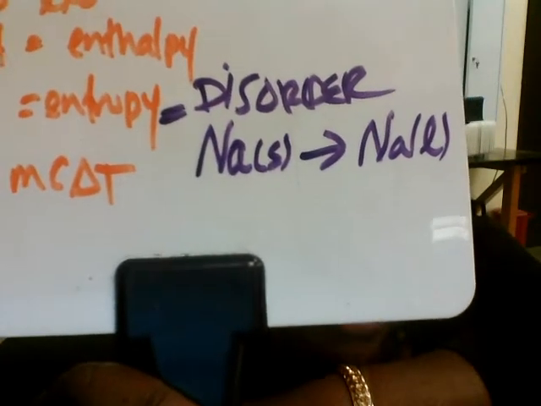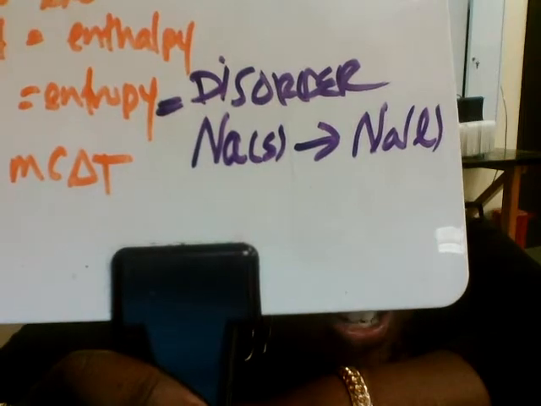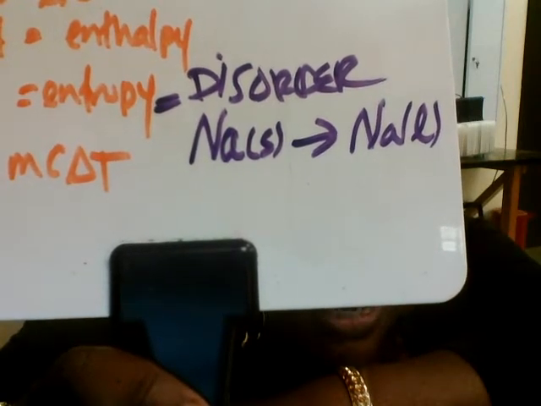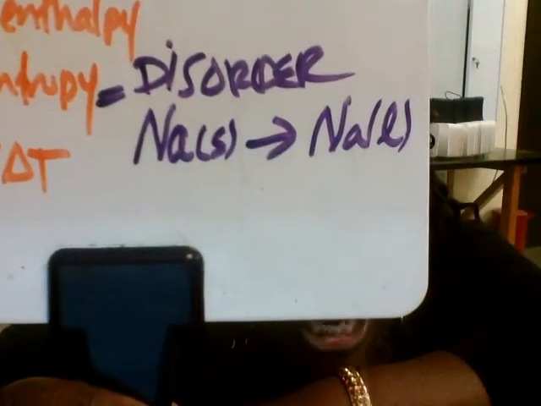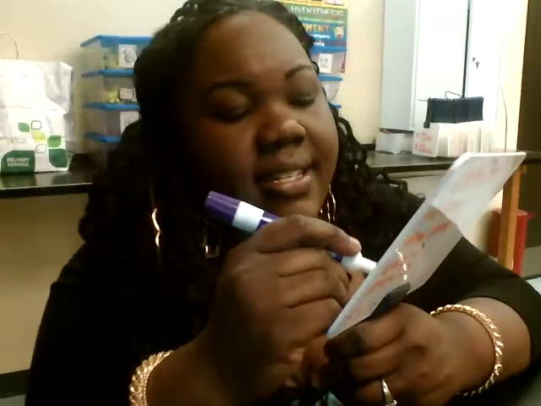If it went from being a solid to being a liquid, did it go toward disorder or is it getting more ordered? It's getting more disordered. Why? Because solids are ordered, liquids aren't as ordered, and gases are all over the place. So this will be an increase in entropy. So delta S, it's going to be a little backwards here, is going to be a negative. Negative means it's going the way nature wants to. If it were going from a liquid to a solid, entropy would be positive and it's going toward more order.